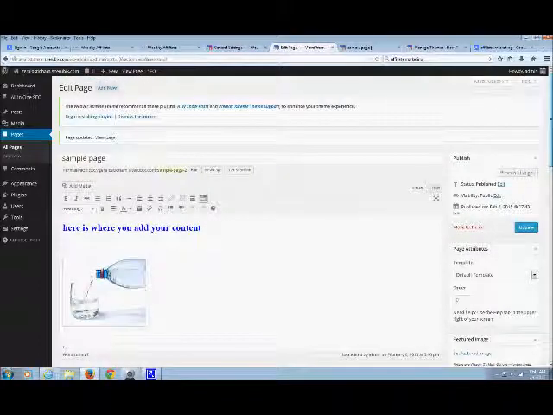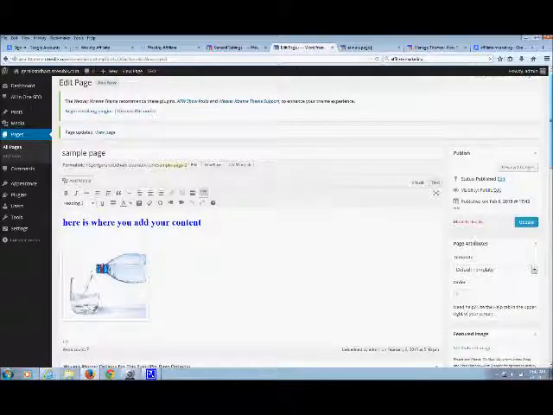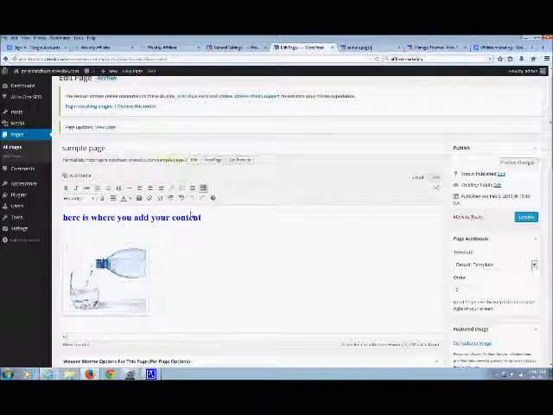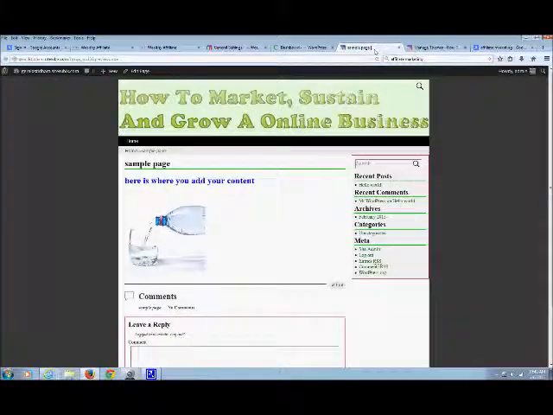Your best option on doing pages is, I usually recommend you try to get as close as you want and just keep hitting save draft. If you have to come back to it and do some more work, just keep hitting save draft. When you're pretty close to where you think you want it to be, then go ahead and just publish it. I did it now just to give you an idea. Now if I come over to dashboard and I refresh that, see how the sample page showed up?